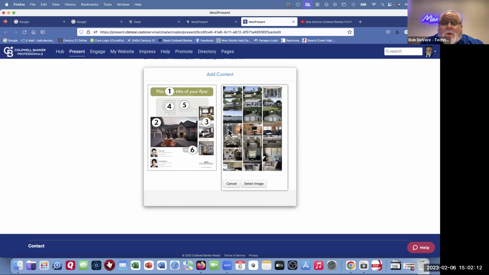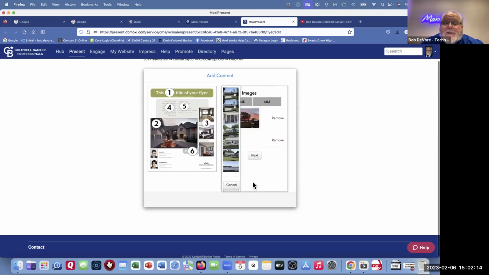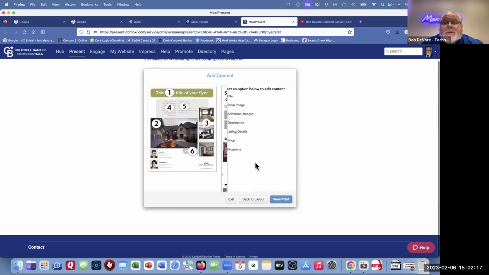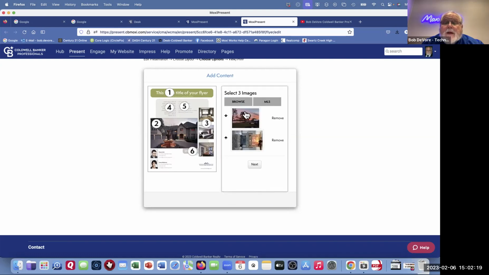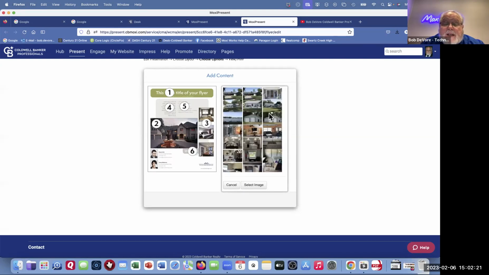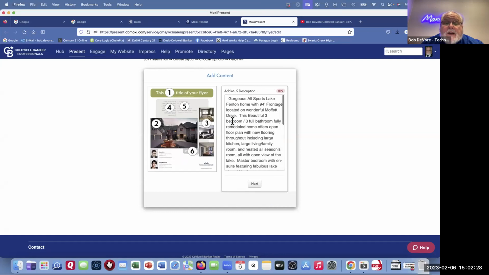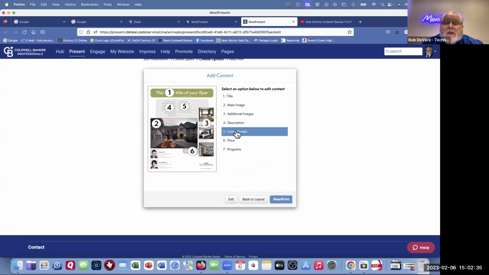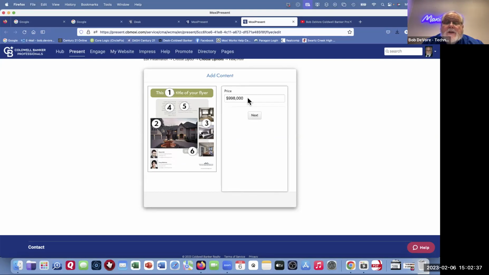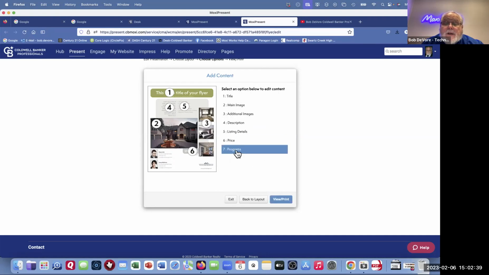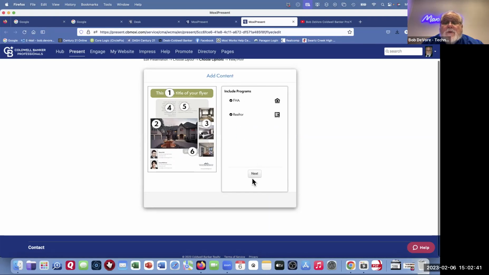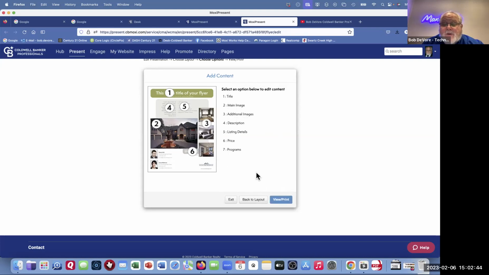I've got to pull this one just because I saw this recently and it blew my mind that somebody would be this crazy. And then the last one, and then next. Again, if I wanted to change anything in the description, it's all editable. I can do whatever I want. If I want to change the price, I can do that. And programs, those are basically the only two programs that we get to throw in there.